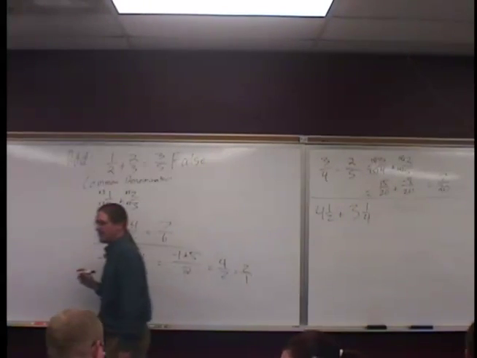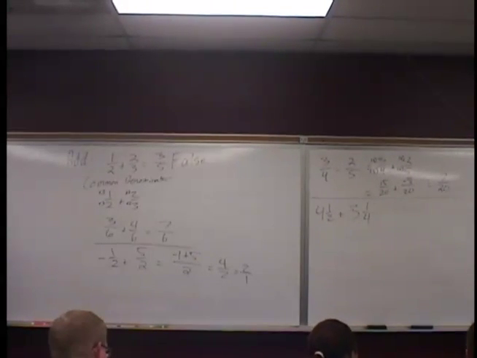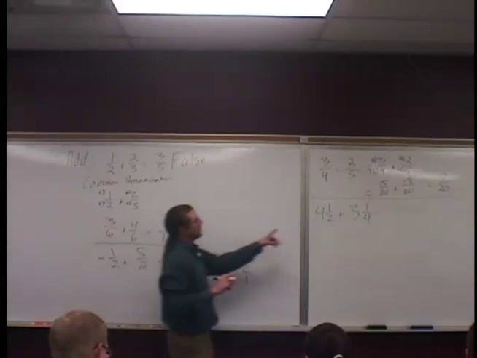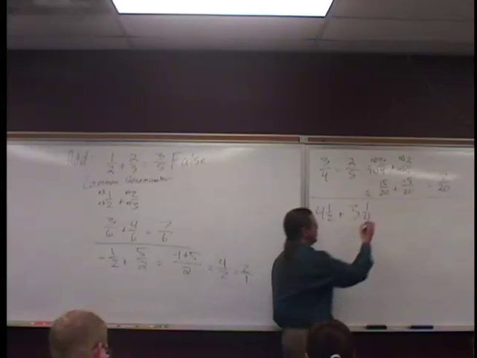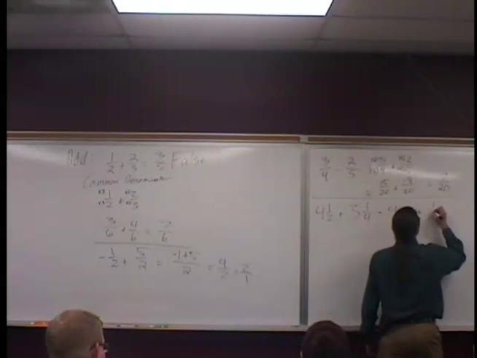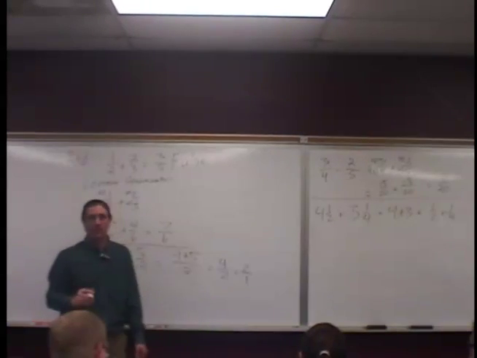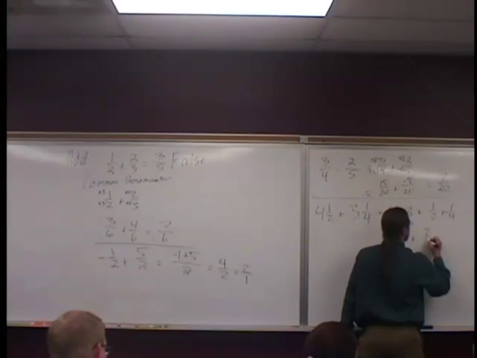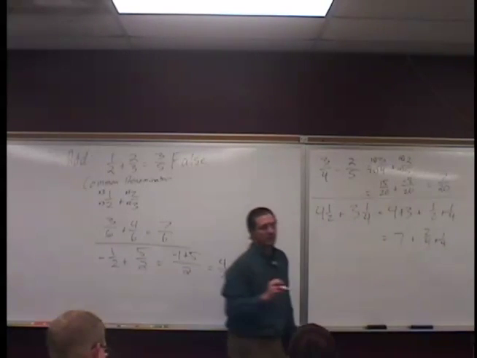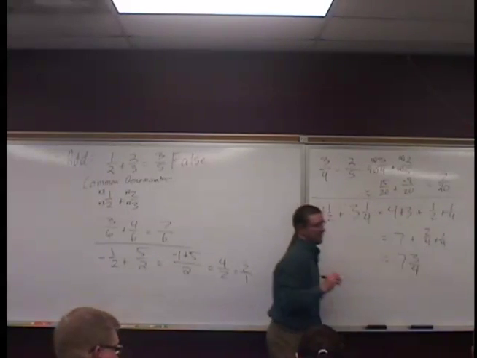what happens if your numbers are mixed? When you are adding fractions, it's easy to go ahead and just add the whole numbers and then add the fractions. That's perfectly okay. Okay? There's nothing wrong with it. You can say that this is the same as 4 plus 3 plus 1/2 plus 1/4. That's okay. Adding the fractions, it's okay. All right? 4 and 3 is 7. Get your common denominator. 2/4 plus 1/4. 7 and 3/4.